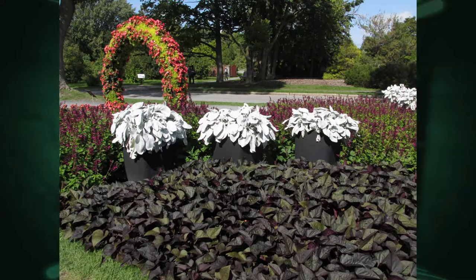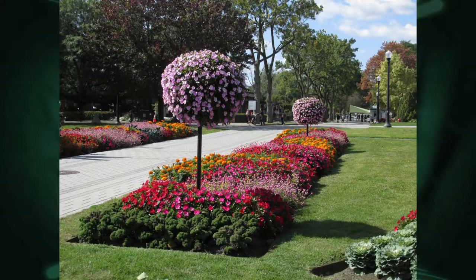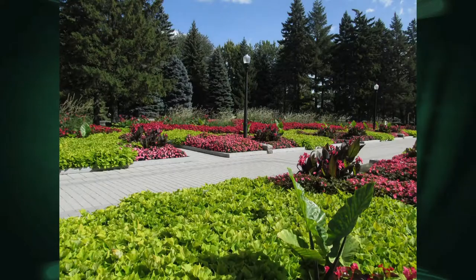The blacky sweet potato vine, that's a newer annual in the back. You can actually buy it more now. It's called Angel Wings. It's related to Dusty Miller. And that hoop in the background with begonias on it. Some real innovative stuff you can see. Of course, a lot of just beautiful colors this year, very vibrant with the red coleus and the French marigolds, a lot of marigolds this year, which was interesting. And here, more marigolds along with kale, some impatiens, and these impatiens on these little round balls stuck above the beds, which was just gorgeous.